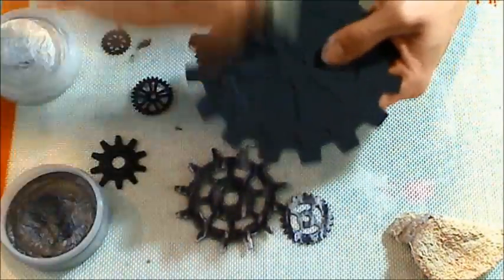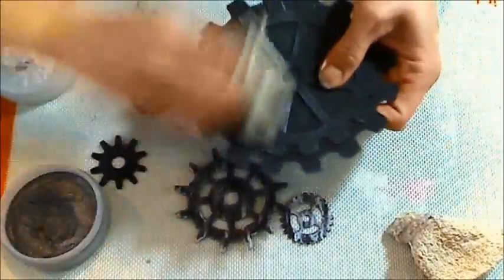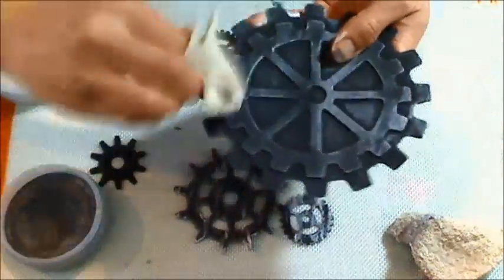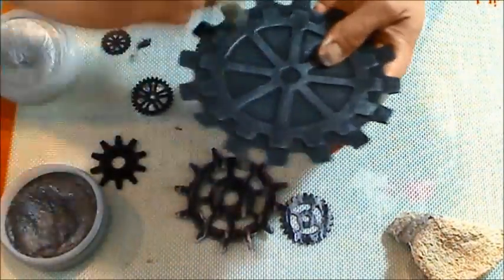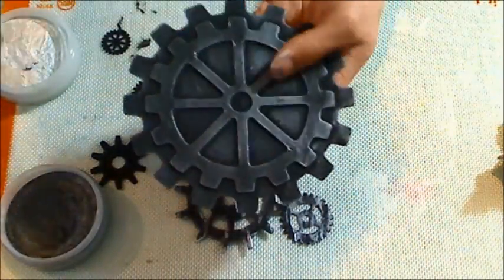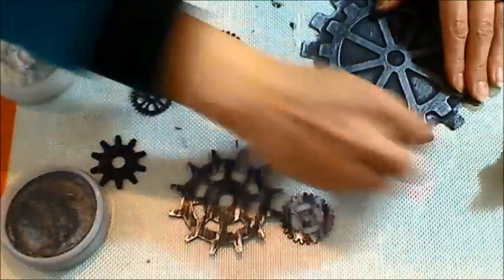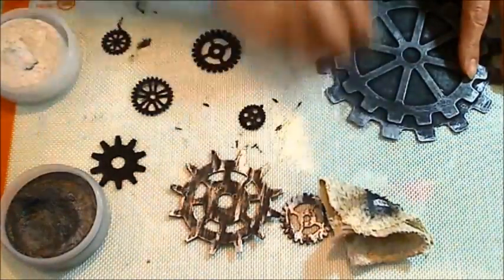This one I wanted to be extra careful with because it's two of the Diamond Dyes gears put together — it's the Diamond Dyes Steampunk mini album gears die set and I just think it looks so substantial and rich. I die cut the medium size, the one that has more intricacy, two of those put together, and then layered that on top of the bigger piece, which gave an amazing look. I did the same treatment: black gesso covered with black shimmer and then the Silver Spark, and the finished result looks just amazing.